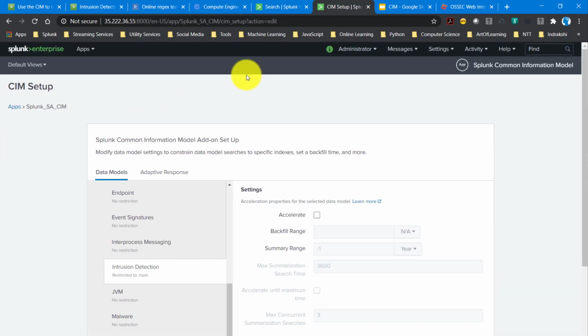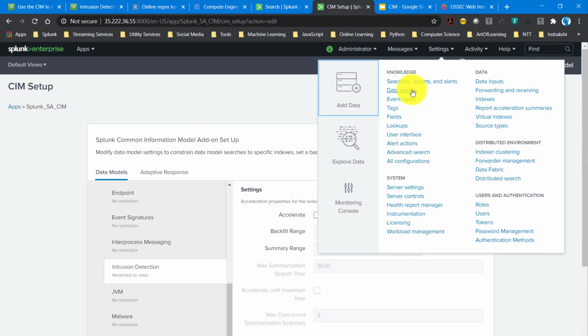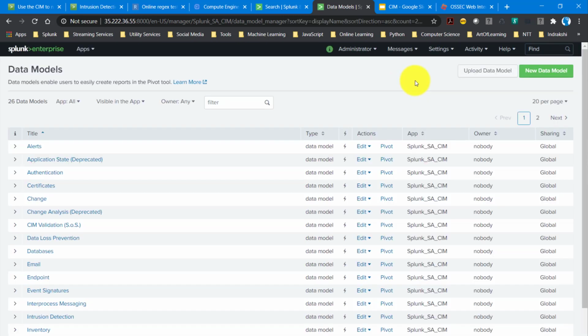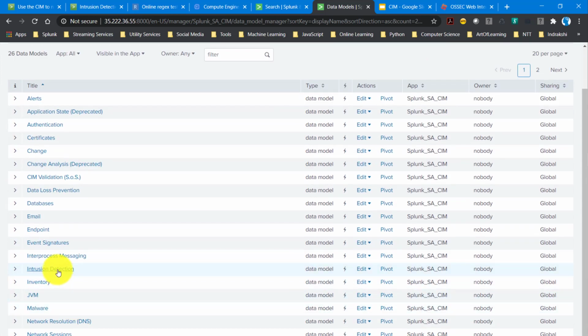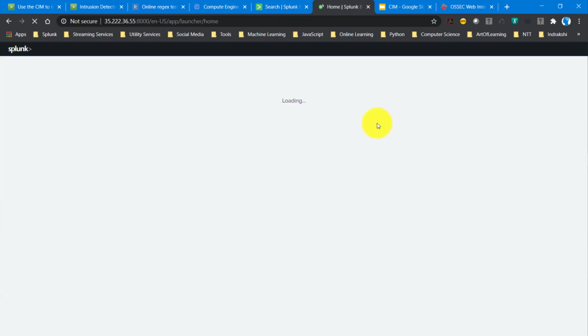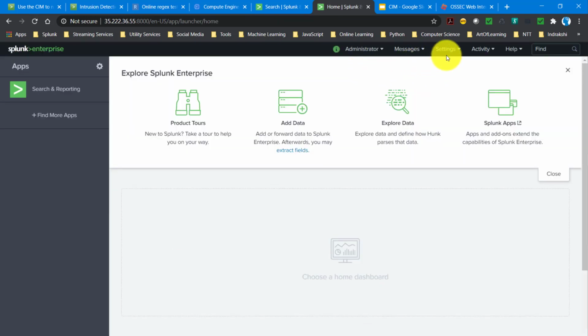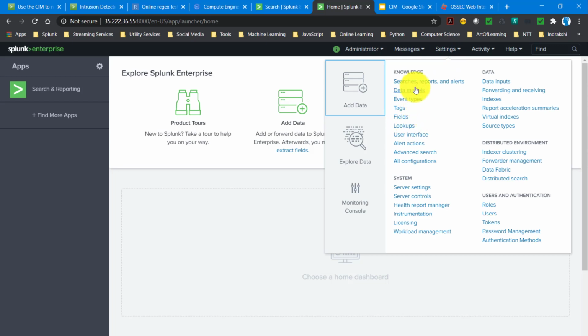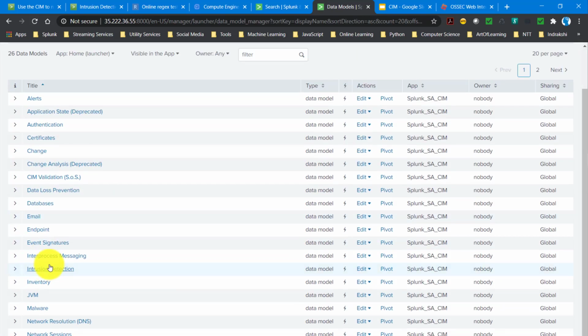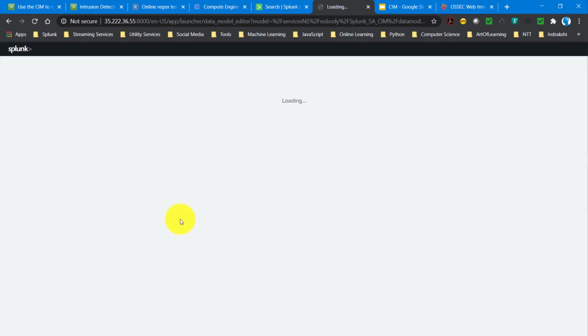Now the next thing we will do is go to settings, then data models. For making this OSSEC data compatible with SIM, as we have identified it as intrusion detection data, we will click on this. Let me open this page again: settings, data models, and the intrusion detection data.